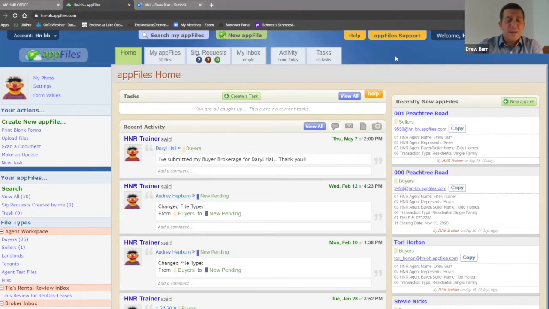Today's class is the more advanced version of AppFiles. I covered a ton in the basics, and I will be reiterating a few things, but this is taking the next step. In the original class, I covered setting up your account, creating your first app file, pulling in your files, and all the important documentation.